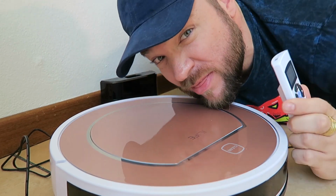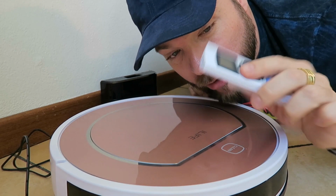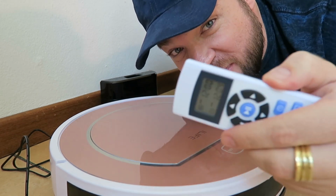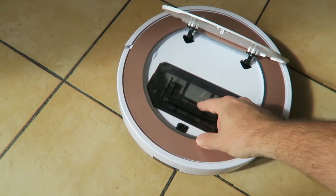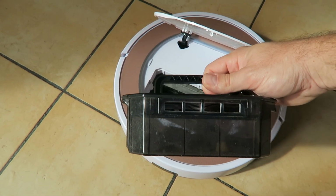The really cool thing with this machine is that everything is controllable through the little remote control. So you can set schedules, you can change modes, everything is doable with this device. The robot will let you know when the filter is full. You press this button and just take out the dust tank.